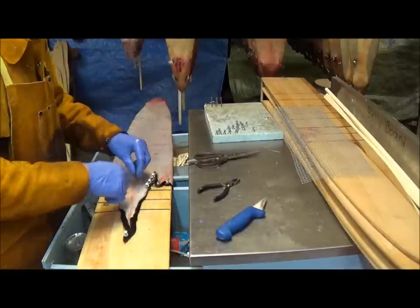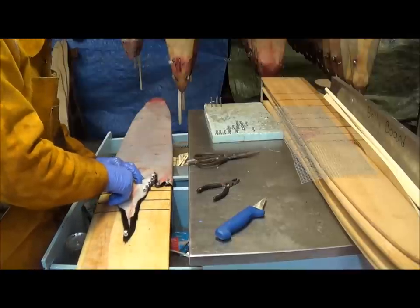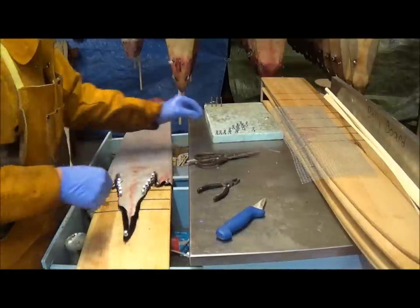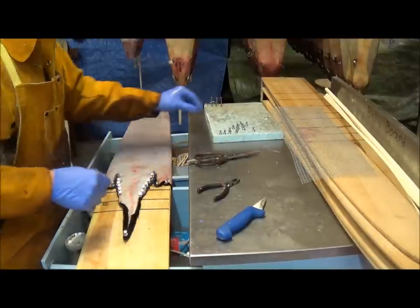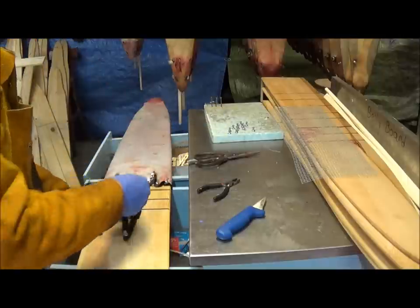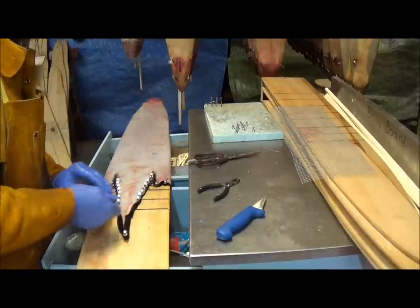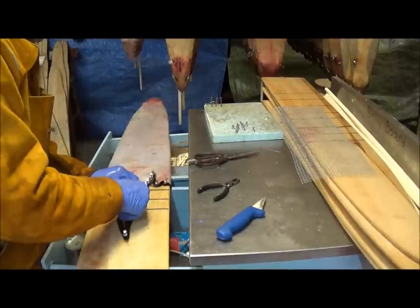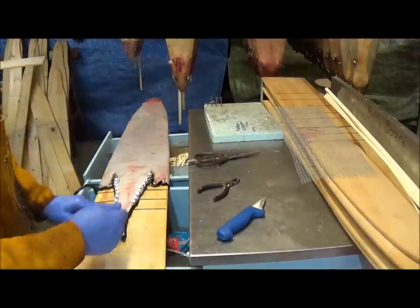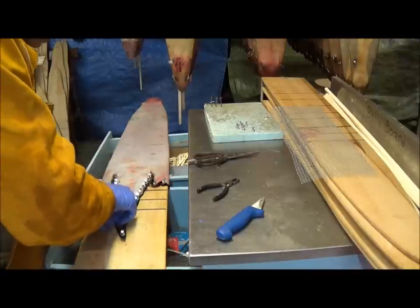Like I said, I've done it both ways. This way with the pins, it does take longer, but I still like it a little bit better. We're just gonna keep working it down. Like I said, you can see I'm pleating it just a little bit, but not much. Still maintain our straight look of the tail. One thing that the mesh gives you is you really don't have to worry about being so straight with the tail, because you can just lay it out and just put your mesh on it, and then it's good to go.